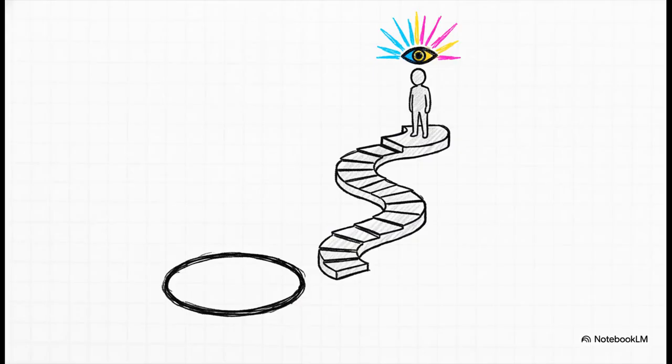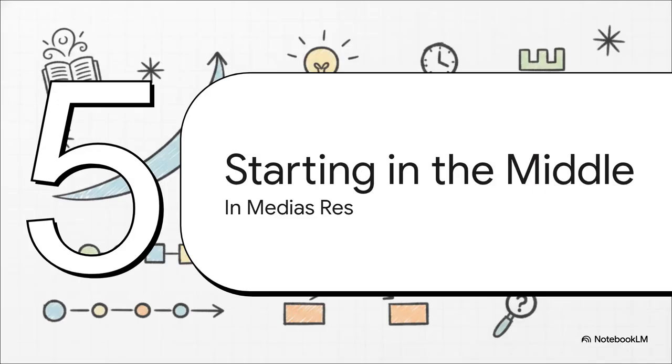And right next door to episodic plots, we have the spiral structure. Okay, pop quiz time, based on our source material. If the character learns the exact same lesson repeatedly without changing at all, is that a circle or a spiral? It's a circle. A spiral structure is a totally different beast. It involves revisiting similar situations, sure, but each time the character comes back, they have a brand new perspective or a much higher level of understanding.